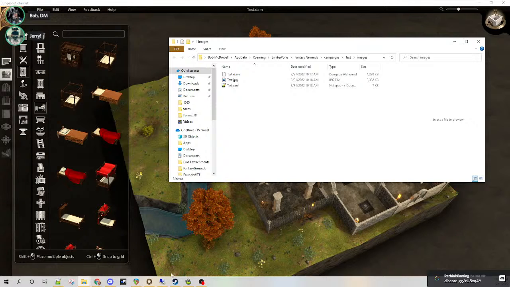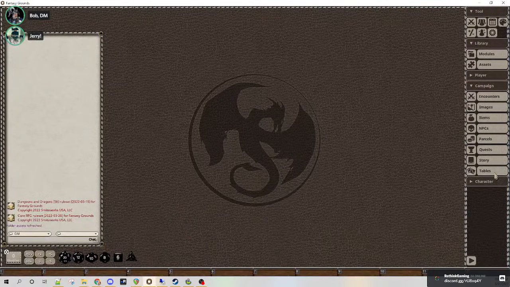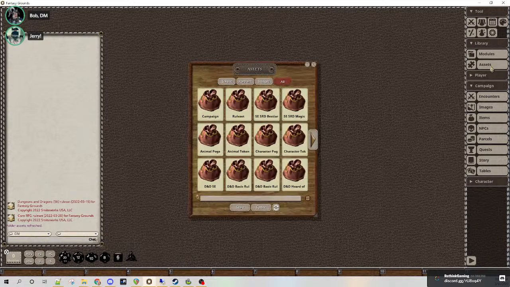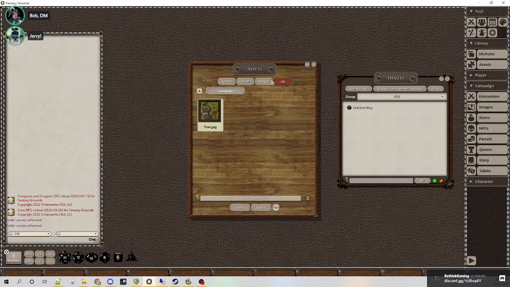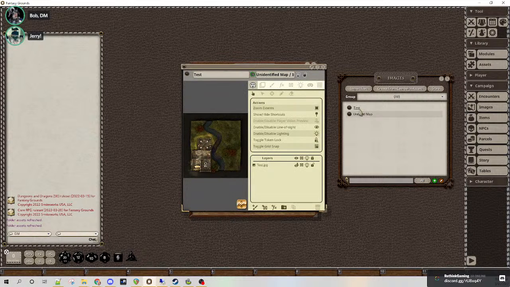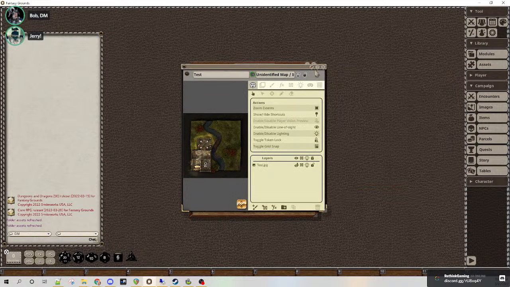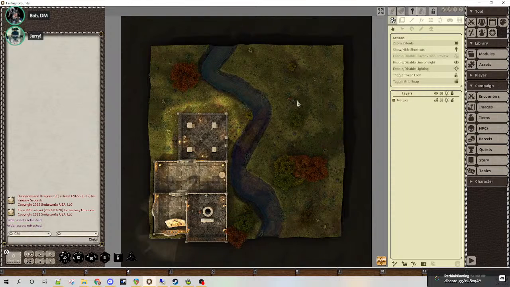And it shows me, hey, I did the thing you asked me to do. So we go to Fantasy Grounds. The instructions tell you need to refresh your assets. So we do that. And then it shows up in the campaign. Then you're supposed to drag that over to images. And there's my Untitled that I did as a test earlier. And here we go. We've got a Fantasy Grounds map.